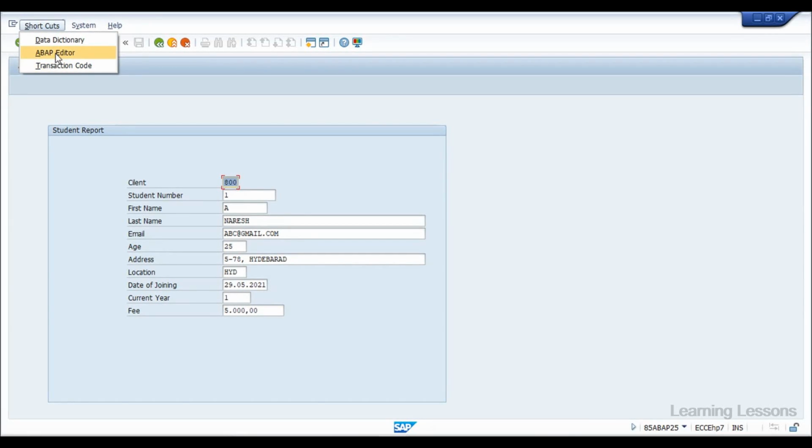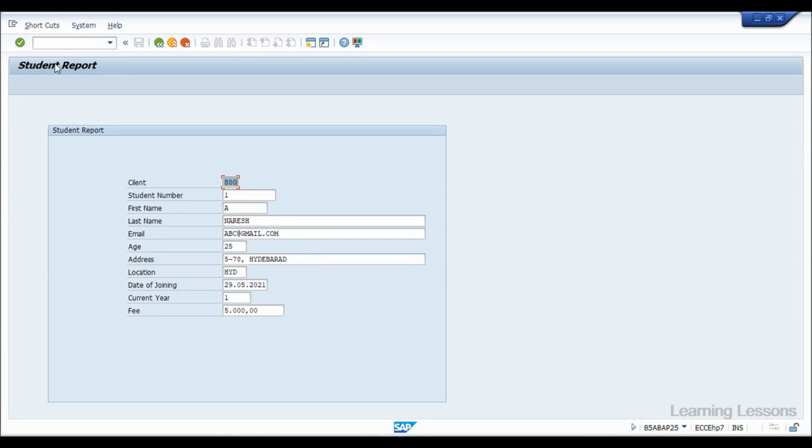This is a PF status in that module status module. We added that PF status with the student name. Once we double click, we get this menu bar, standard toolbar, function keys. These are all the function keys. We added only back, exit, cancel. Application toolbar, we didn't mention anything, that's why it is empty. And in the menu bar, we added shortcuts. And next to that, we have the GUI title.